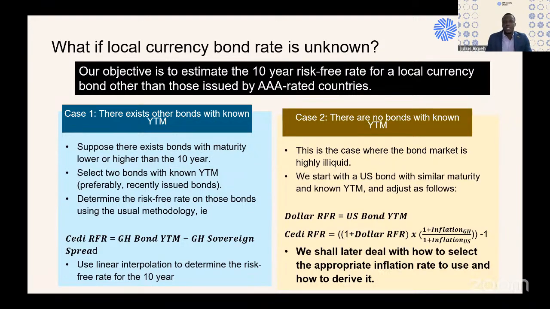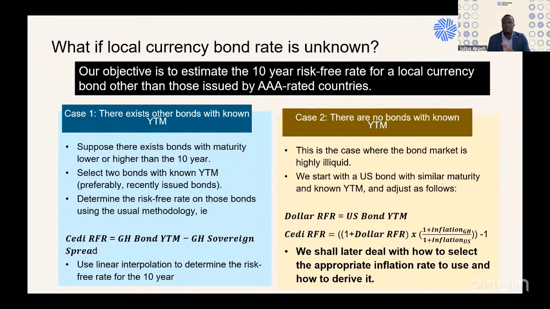But now let's come to reality. In the US, you can get it, so it's easier to get the inflation for the US. But in Ghana, it's difficult to get. We don't have Treasury inflation protected securities. So we have to rely on the medium-term inflation target by the Bank of Ghana, which I can confirm if they have met it before. But we tend to use the medium-term targets set by the government of Ghana and the Bank of Ghana, and you can use that as inflation expectation for Ghana.